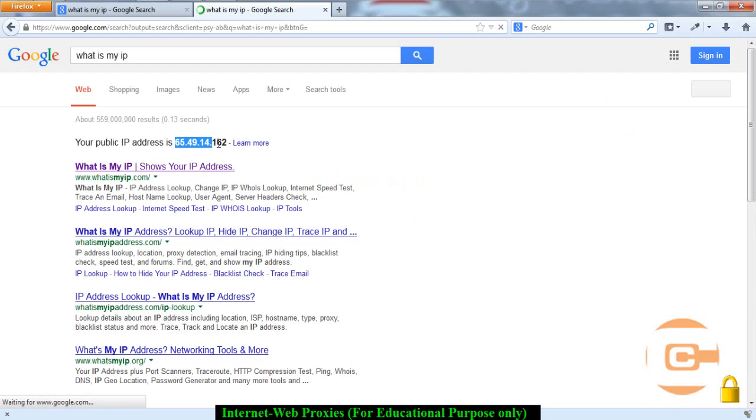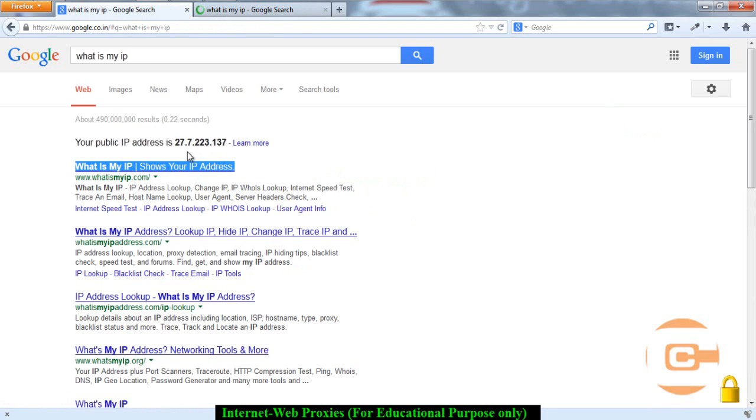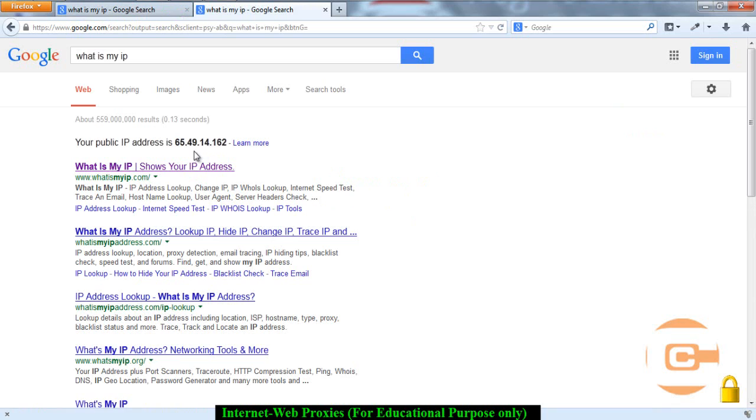Now you can see it is saying that your IP address is 65.49.14.162, where the fact is my IP address was something else. My IP address was 27.7.223.137, right? So Google got this information that someone from some other country or with this IP is actually visiting Google, right?